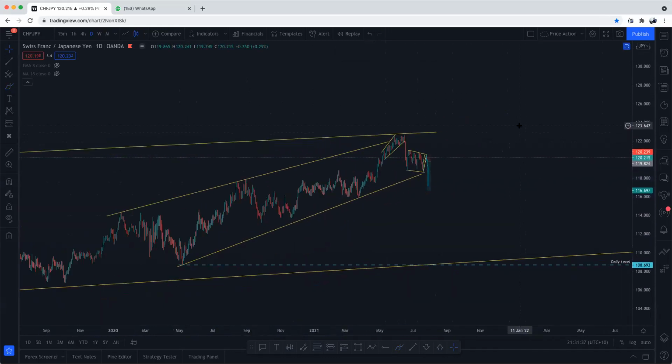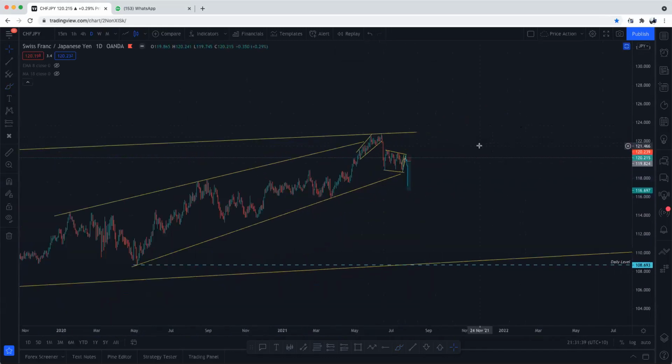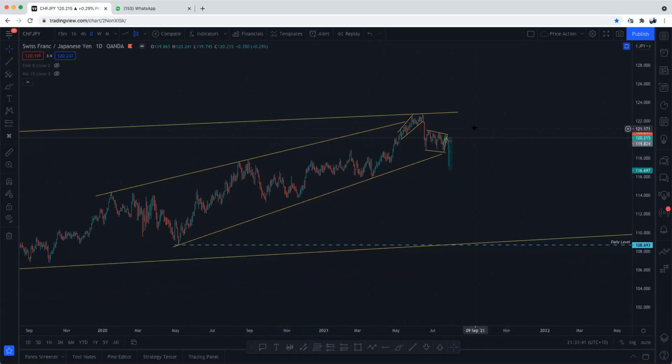Then after that, price has moved impulsively down. So we're looking for a correctional pattern to continue the sell. Usually we look for something like this to continue selling, okay? But look at what price has done. It has given us a bigger correctional pattern. It has given us something like this.